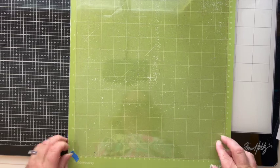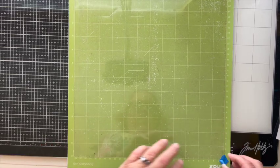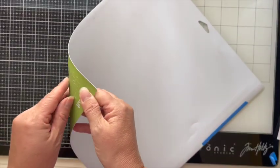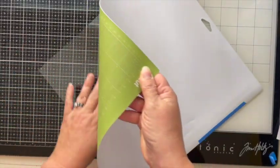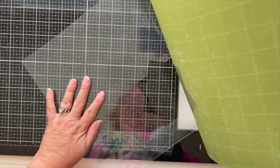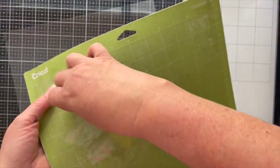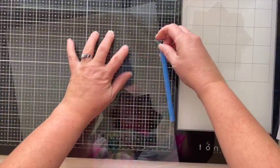Once I've unloaded my mat, I go ahead and take off my painter's tape and I flip my image over and I peel off the Cricut mat instead of peeling off the acetate. This way things stay flat and don't crinkle. As a bonus, you get a lovely little mask with this stencil as well.